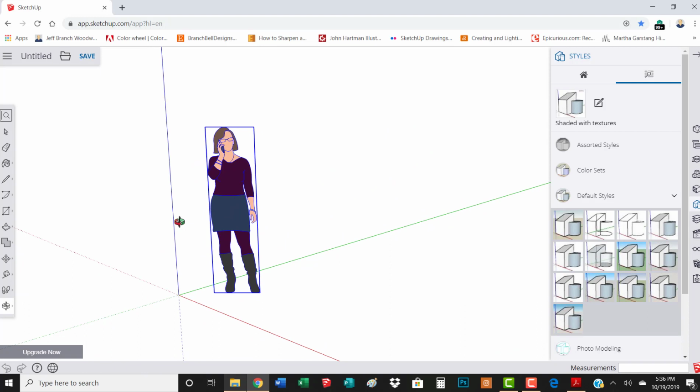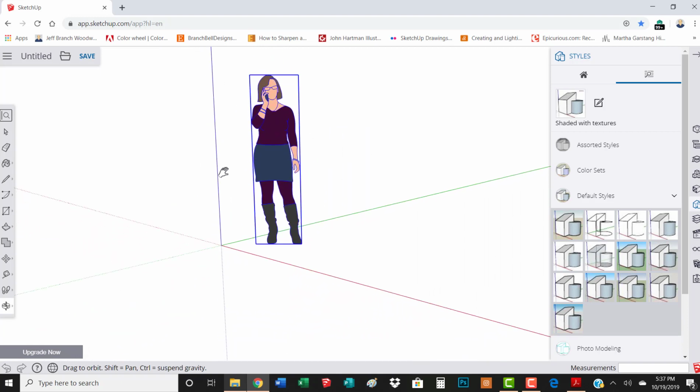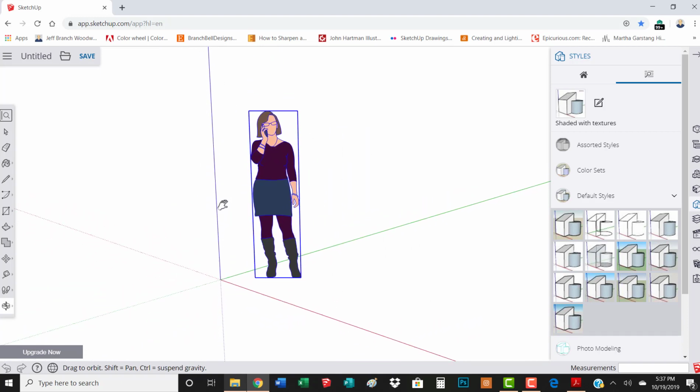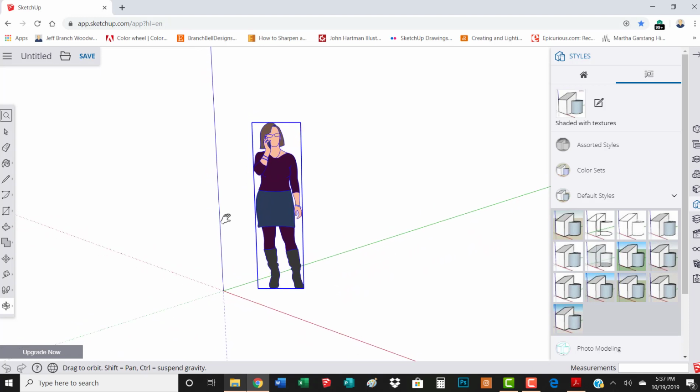Then for pan, by depressing and holding down the scroll wheel and also depressing the shift key on your keyboard, you can pan left to right and up and down. Again, this is depressing and holding the scroll wheel and using the shift key on your keyboard. The graphic includes a command for double-clicking the scroll wheel, which appears to be deactivated for SketchUp Free. Practice using the scroll wheel and train yourself to use these commands versus using the same commands from the toolset.